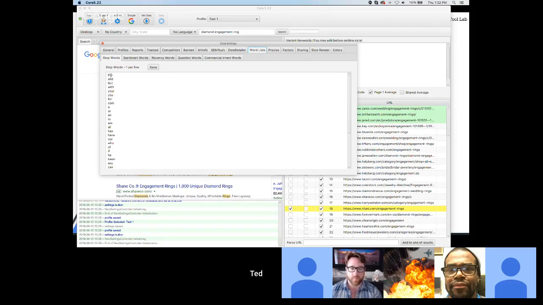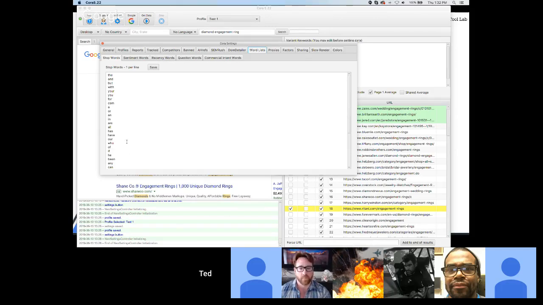So the stop words is an old one. We used to have stop words in 4.8.2. And what they do is they filter out what appears in your variant keywords, and they also exclude what you see in the LSI report. And so we filter these out of the LSI and top words report. And the way these stop words work is that if an LSI term exactly equals one or begins with one of these words or ends with one of these words, then it's removed from the list. And that gives you less noisy results.